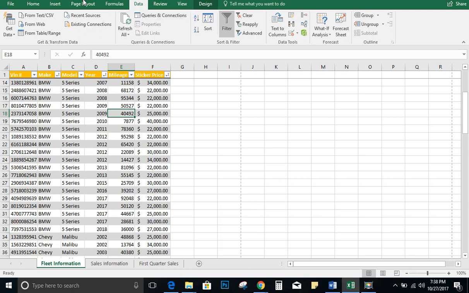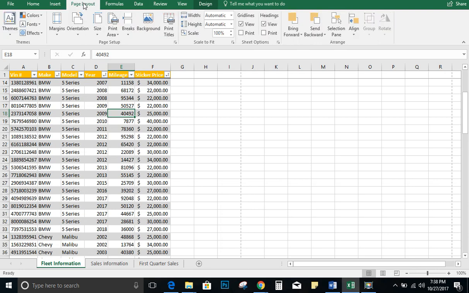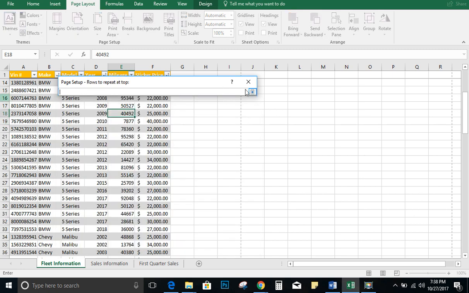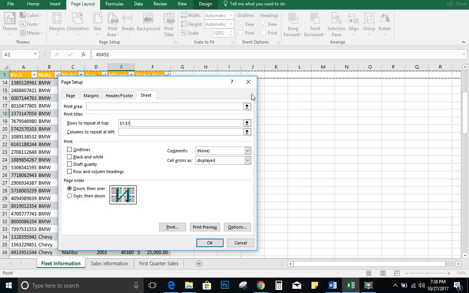So we go to page layout, print titles, and in print titles, rows to repeat at top, go ahead and collapse and select row 1 and then expand and then click OK.